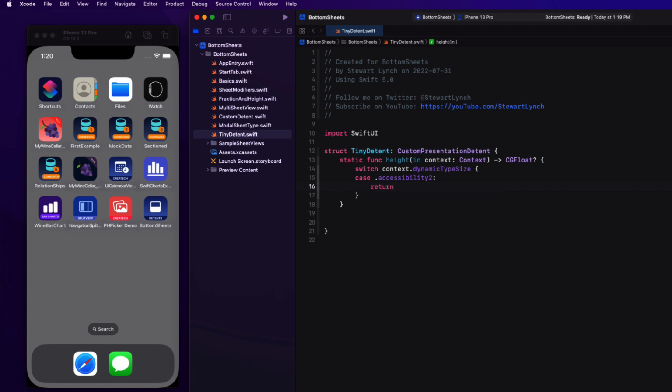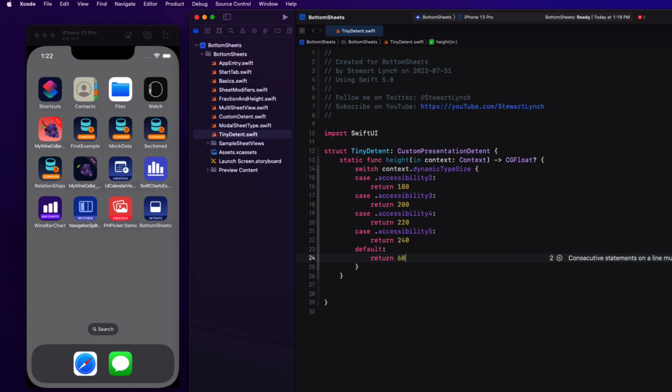And in that case, I return a much larger 180. Then, for each of the different sizes after that, up to the highest level, 5, I'll increase the height by 20 each time. And then for the default, I'll just return that previous 60 that will work with all other sizes below the accessibility 2.